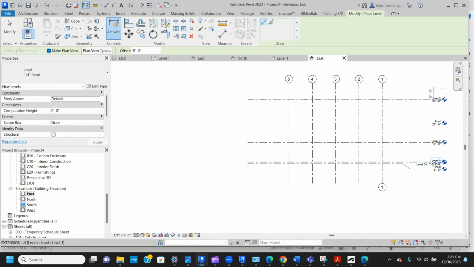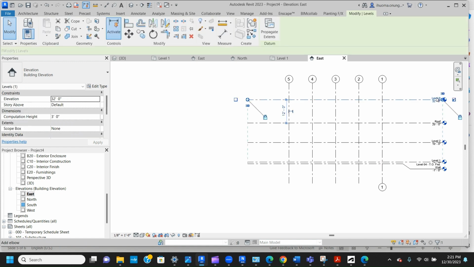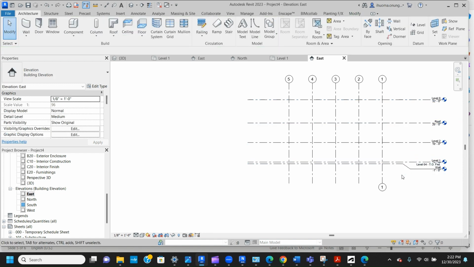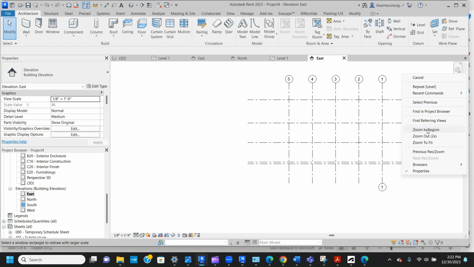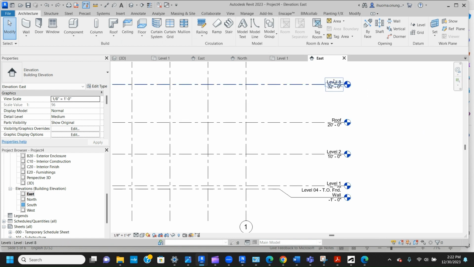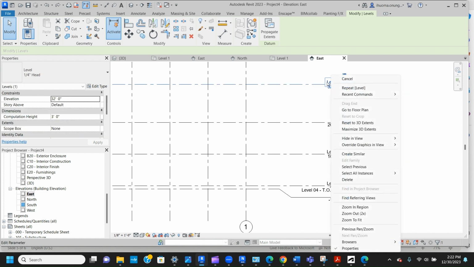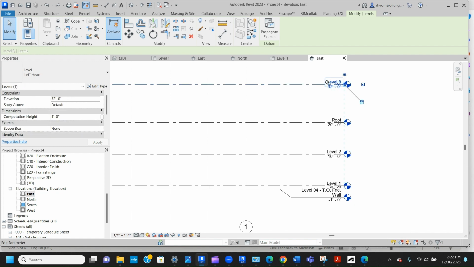You can also rename it. If we want to change this from level 8 to level 3, all you have to do is go inside and rename it. I can zoom in here, and I'm going to double click inside the box and change this from 8 to 3.